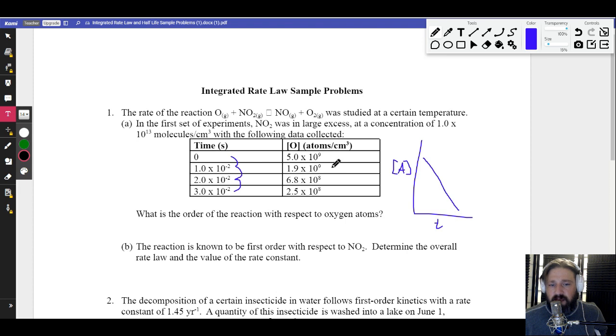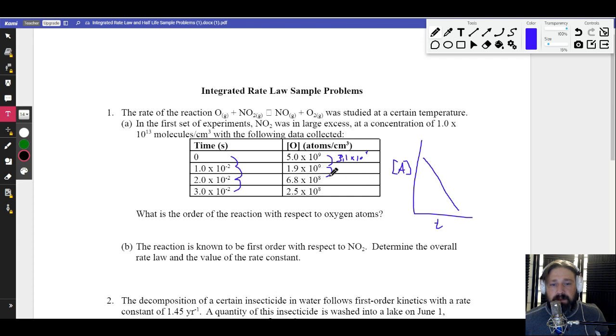These should be going down at the same rate. What's the difference here? So here we are dropping by, what is this change? 3.1? Or is that 4.1? No, it's 3.1. So yeah, 3.1 times 10 to the 9th. So if this is zeroth order, then this drop should also be 3.1 times 10 to the 9th.